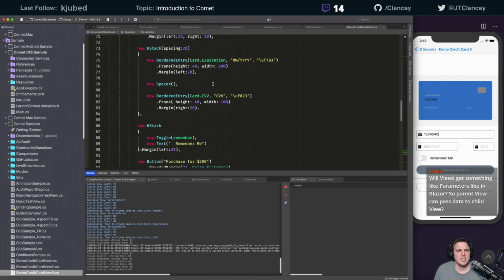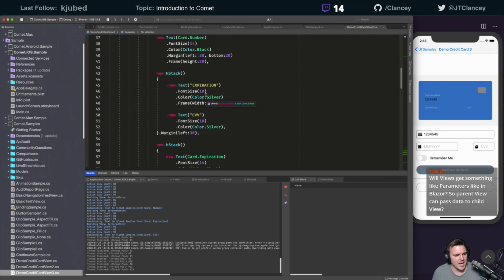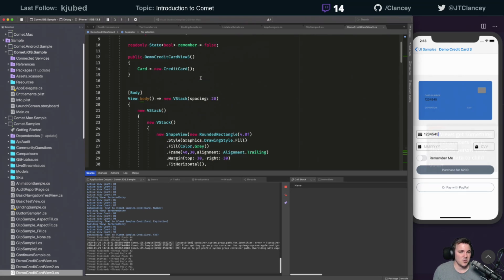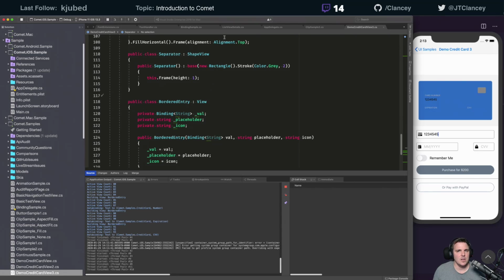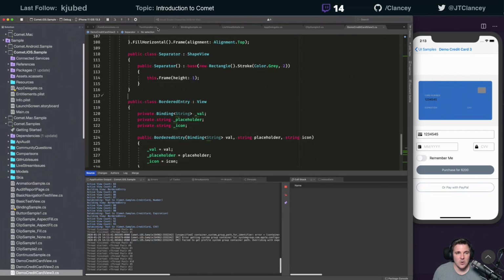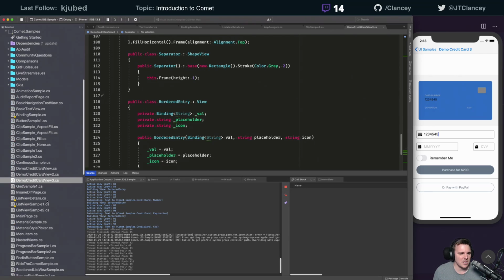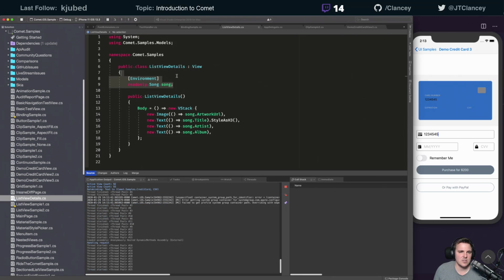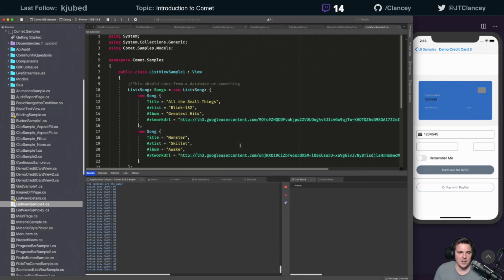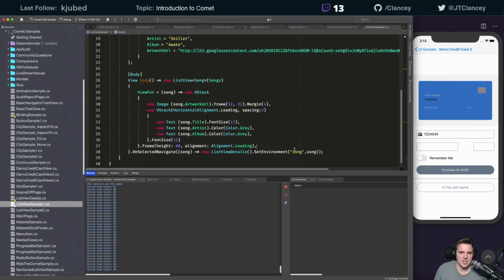I did a stream where I talked about how to add some of the parameter-like stuff for Blazor, and I was showing off some pseudocode of what I think it should look like. Is it there yet? No. And it kind of is already, to an extent. Notice that environment stuff that I just did for passing this around, but it doesn't have a nice wrapper where you specify this requires this, it can navigate. But you'll notice that I'm passing data from the child to the child. It's getting this song in from the environment. And right here, I just say set environment songs that.